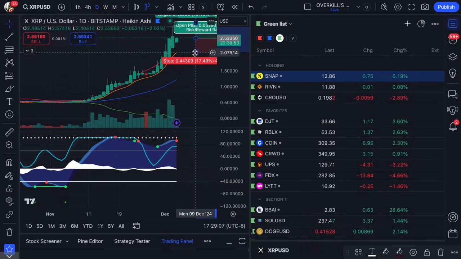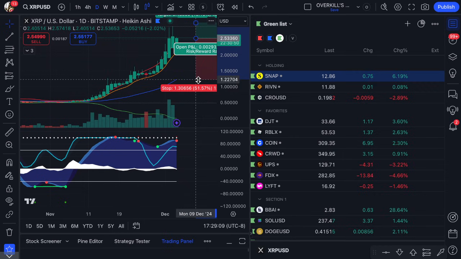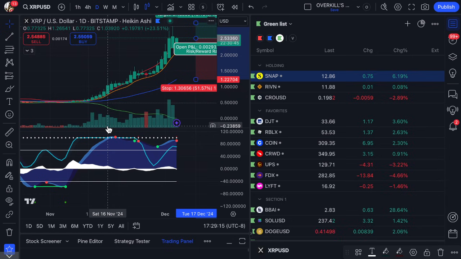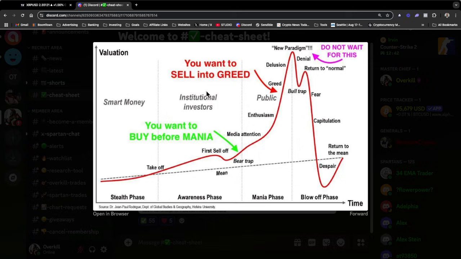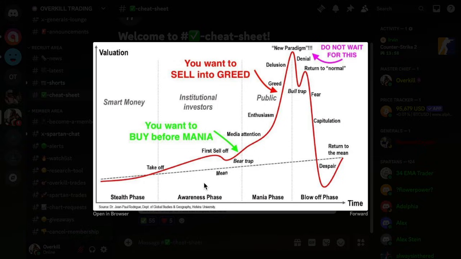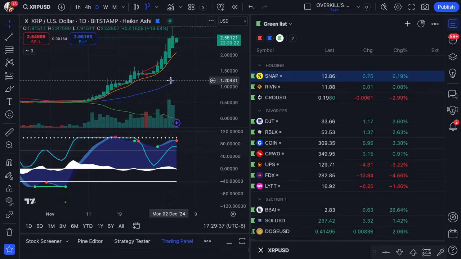That's the orange line. But if you bring it on down here to the mean of the 30, this is the average price over the last 30 days. So you can think of this as the monthly average right now, which is sitting at around 122, call it 130. That is a 51% premium that people are buying XRP at here. I don't know how you can measure the fair price, but to me, it makes sense to look at the monthly average, the 30 EMA. So as a trader who wants to buy something at a fair price, I want to buy it at the average. I want to buy it at the mean.